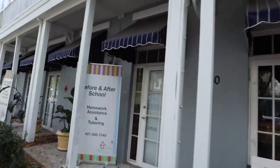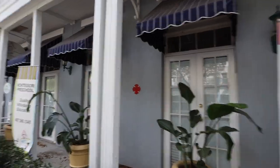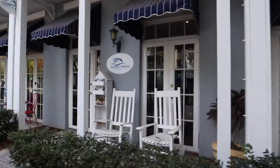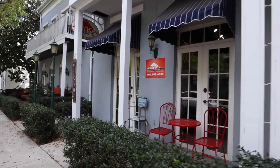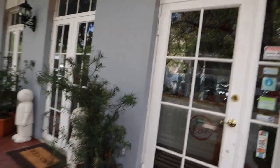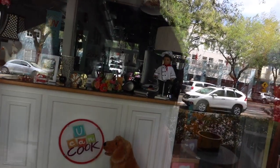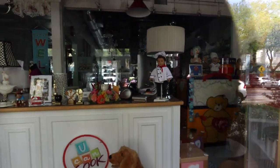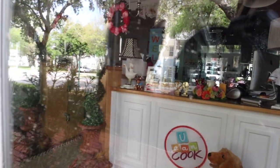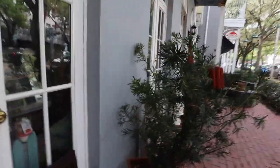Over here we have a before and after school homework assistance tutoring place — pretty cool but not a store. Then there's another Realty group — wow, there's a lot of realtors here — and general contracting. Oh, this would be a cute little photo location spot. This looks like a new store called You Can Cook — it looks like a knickknack store and I guess they sell a variety of stuff. That's all the stores in this little strip area. Now we're going to make our way down Main Street, where there are a lot more stores.